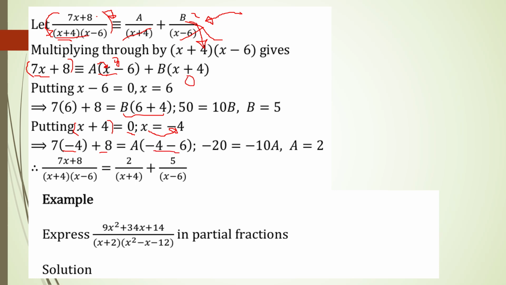We rated it to be 0. So b times 0 gives you 0. So you're only going to have the bracket of a, which is negative 4 minus 6. So if you compare this side, you're going to end up with negative 20 equal to negative 10a. So if you divide through by negative 10, and this side by negative 10, you're going to end up with your value of a being equal to 2.